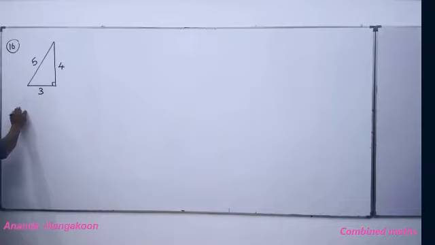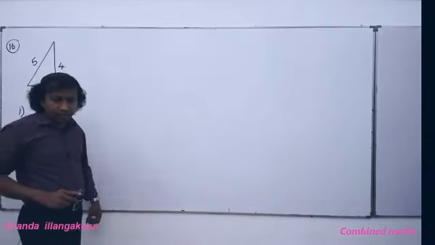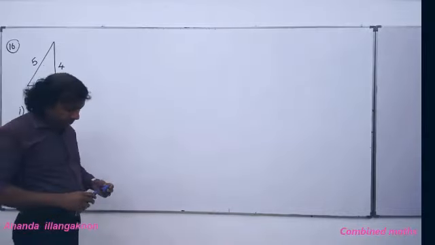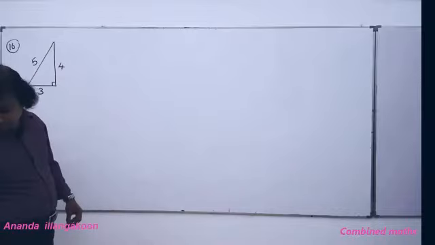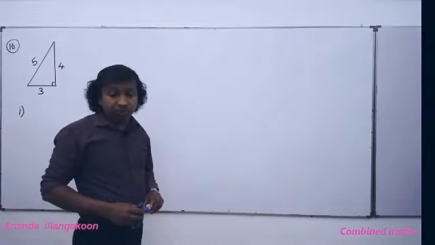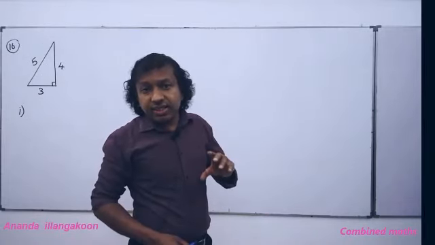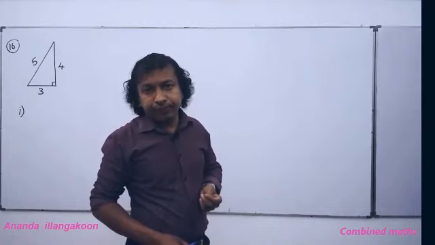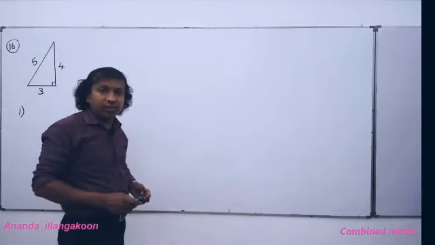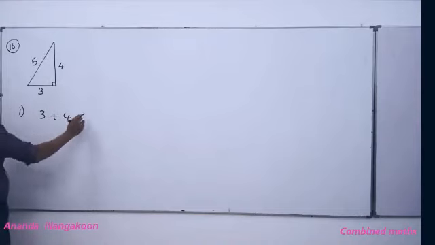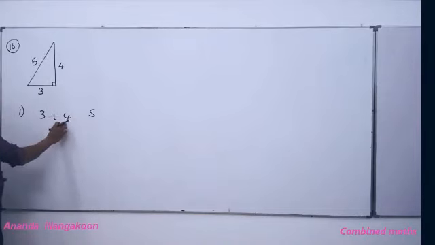People, now the first property regarding this triangle, question number 16. First property you should know: when we consider any triangle, the sum of any two sides is greater than or equal to the third side. Now suppose here, we take this side and this side, 3 and 4. Then the next one is the third side, it's 5, no? This 3 plus 4 is 7, 7 greater than 5.